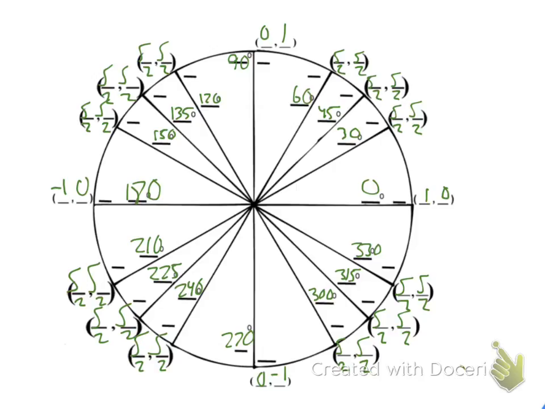Now, here's the cool thing that makes this so wonderful. Go back to your example of your half filled in unit circle. Actually yours isn't completely filled because we didn't fix the square root of 2 over 2's, or the 1 over square root of 2's. But what happens is it goes 1, 2, 3, 3, 2, 1.